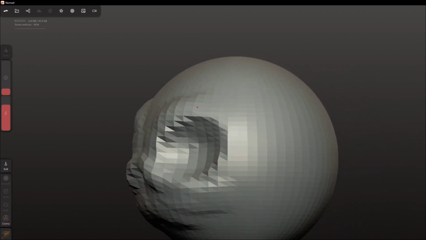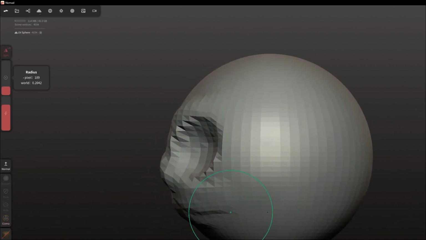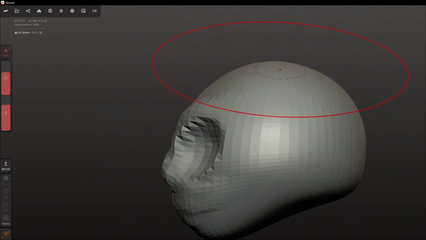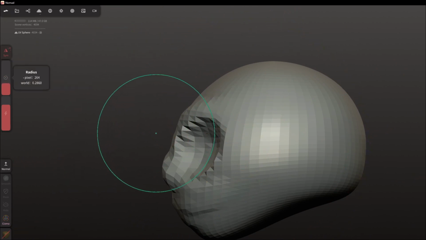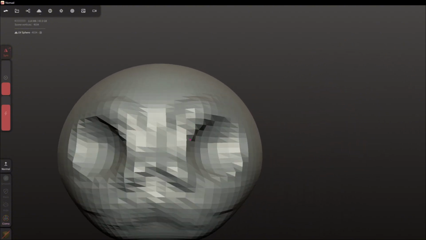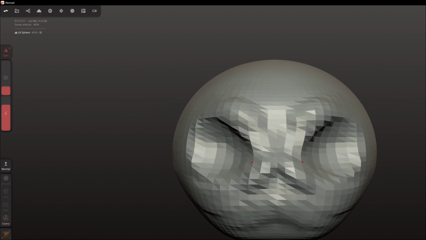Now, as you can see, I'm just using the Clay tool just on a UV sphere. I'm using the Move tool. I'm going to move the form around again as you would in the mobile version. You also have the option of keyboard inputs, which as a ZBrush user is very important, and in time, especially as it comes to a full public release, the keyboard shortcuts for me personally will be very important for my workflow. The app in its current state is very responsive, very reactive to my input.